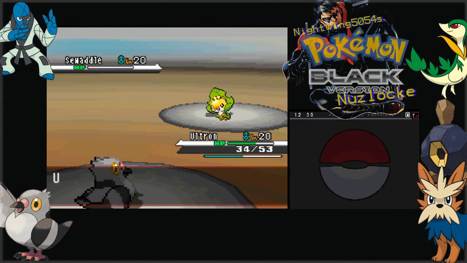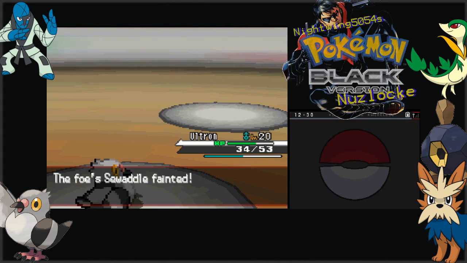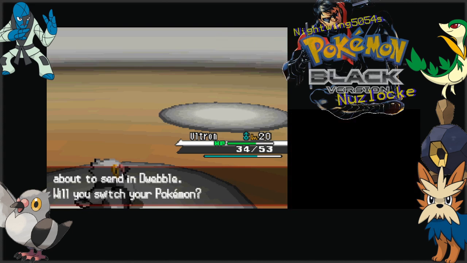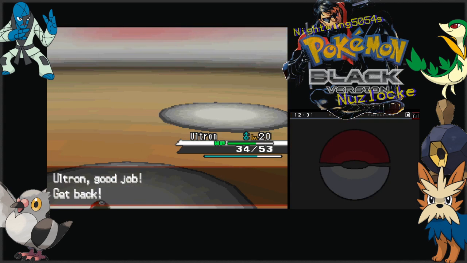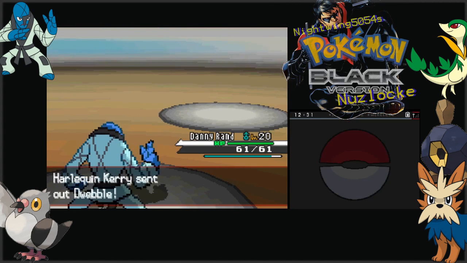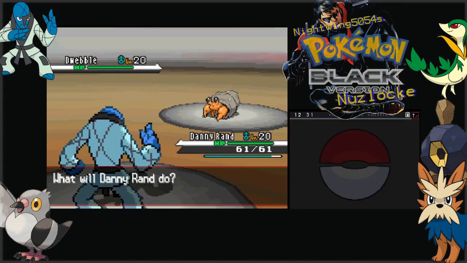Alright, we'll go for a Quick Attack just to finish him off, and I think that's all he had. Is that all he had? Oh, he had a Dwebble as well. The Dwebble is Bug and Rock. So what can I... just thinking. Rock is worrying for them. Let's go for Danny Rand. He should be able to take him out. Because he is heavy and he does have rock, so let's try for Grass Knot to see what that does.